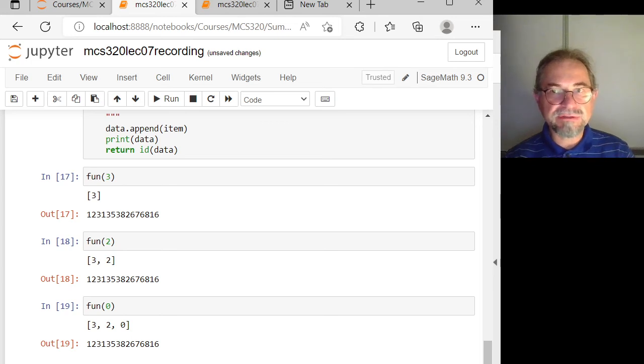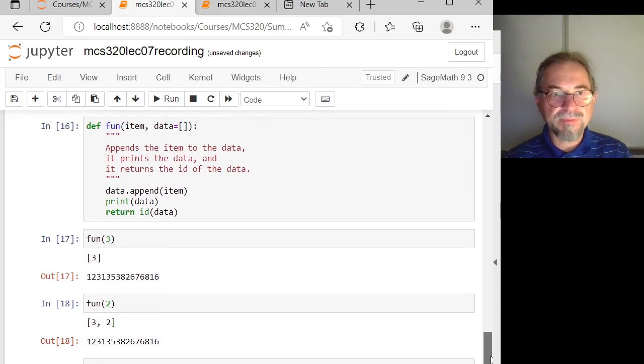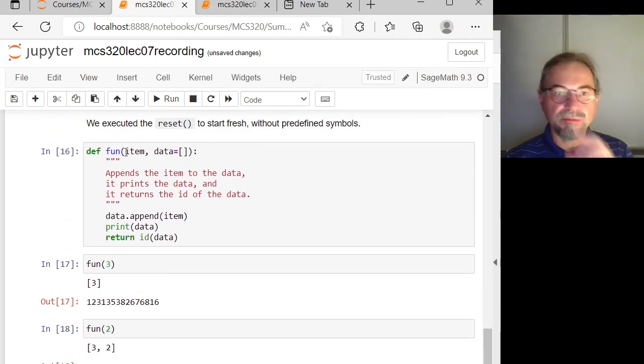In contrast, the first argument, item, that actually is lost. So we have two formal parameters, item and data.